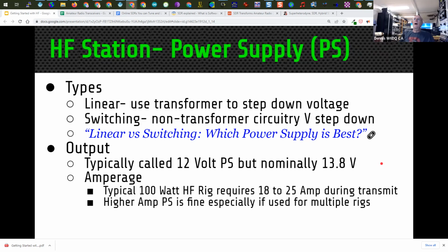Absolutely. Power supplies. Fundamentally, we've got two different types of power supplies that we use. The traditional power supply is a linear power supply. It uses a transformer and a rectifier and a filter and maybe a voltage regulator to give you a constant output. The beauty of a linear power supply is that it's very quiet. It doesn't generate a lot of noise. The downside is it can be very heavy because there's a lot of iron in that transformer.